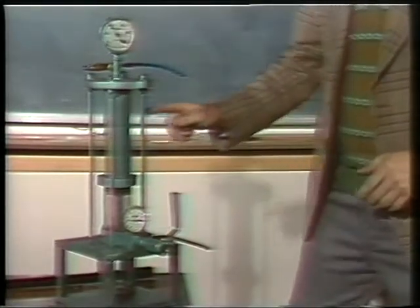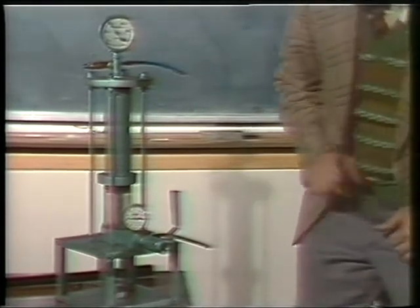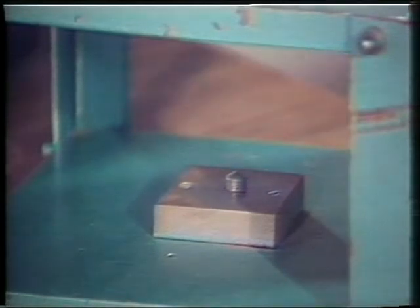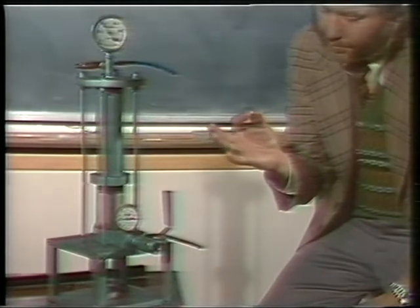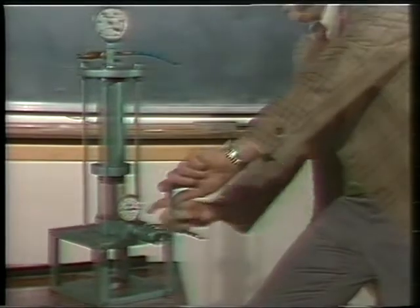Now, we have stored quite a lot of energy in the top compartment, so that when I've suddenly released the pressure in the bottom compartment, the piston is going to come down. I won't put my finger underneath it, but you can see that the piston is going to be lowered onto that. There's one of them — it's a little metal slug, rather like a short, fat bullet. But what's it going to look like if we suddenly release the pressure?